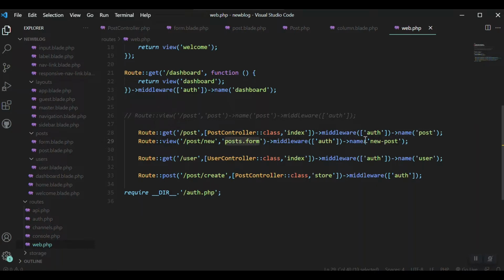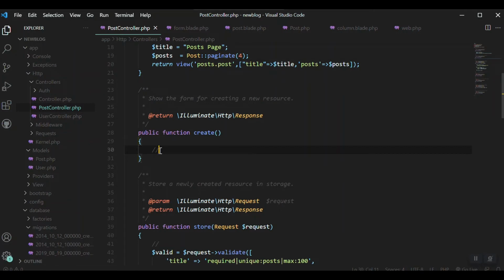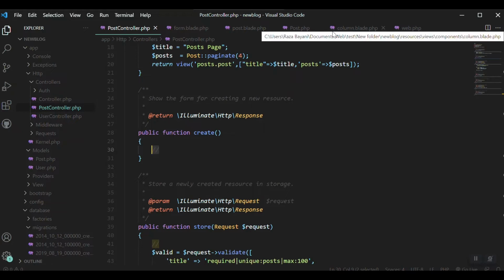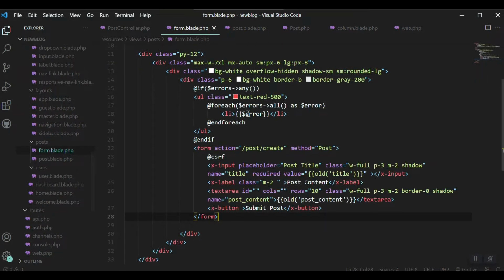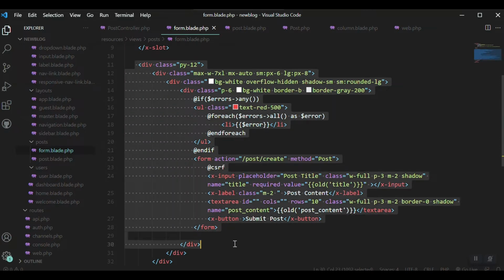But instead of this, I'll change this route and take it to our controller's create method, and here I'll pass some flags which will be useful to modify our form data.